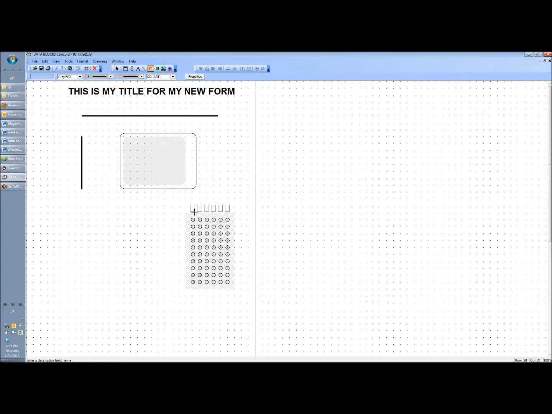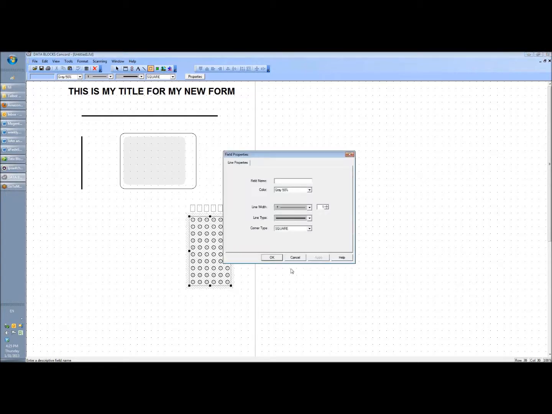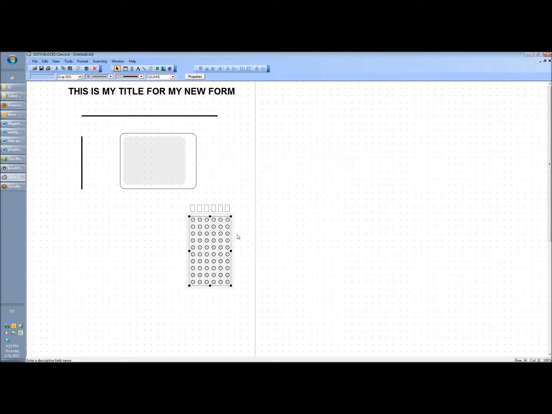I'm going to click on my box tool, and I'm going to draw a box right next to the bubbles. Okay, this is a no-no. The reason is because when you put things this close to the bubbles, it interferes with the scanning program's ability to scan this area. So at the very worst, and I'm going to make this bigger at both ends, I would put it on the edge of this gray crosshatch area.